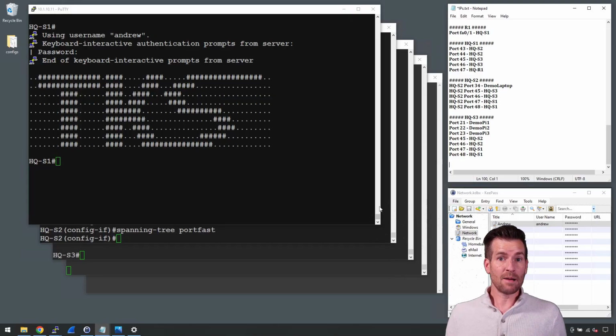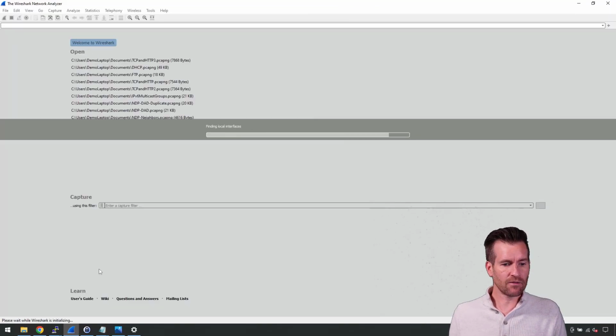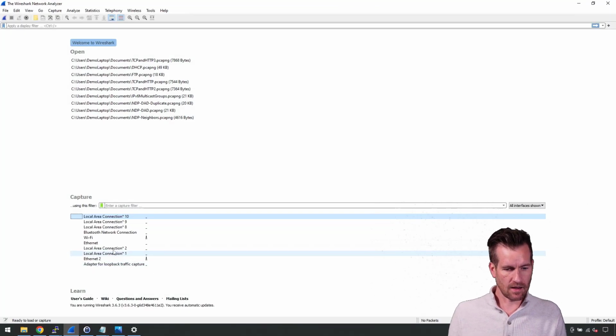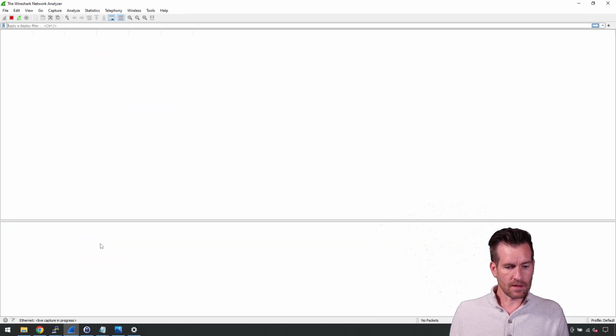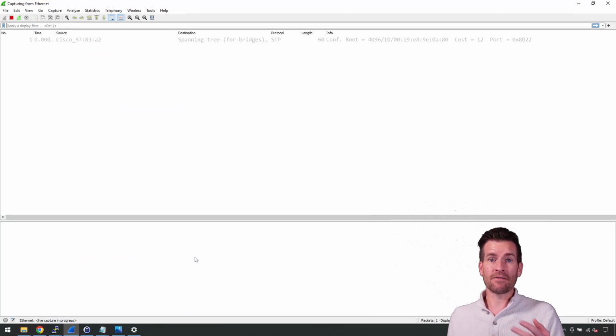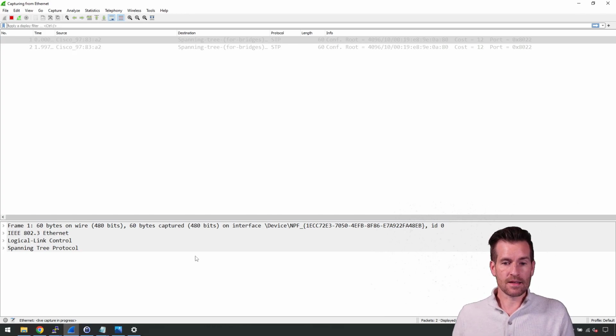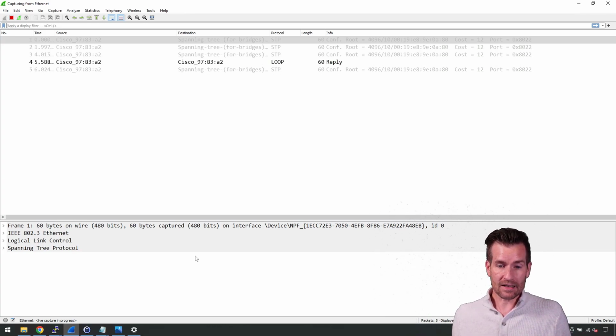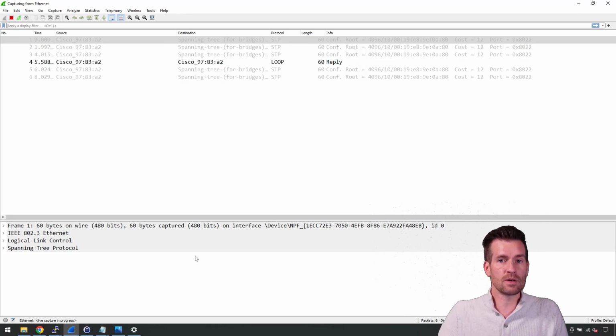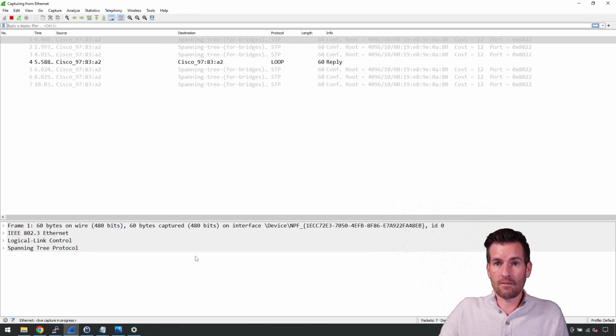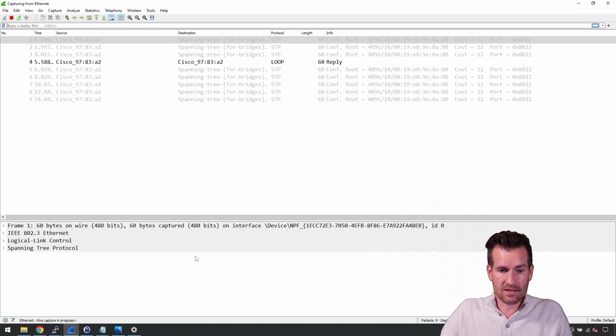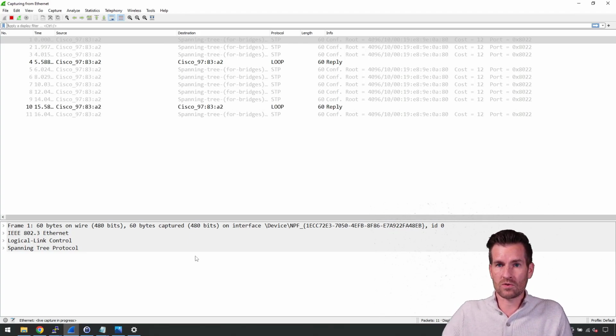I'm on my demo laptop, which is plugged into switch 2. So the first thing that I want to do is pull up Wireshark so we can see what kind of information we can find in here. I'm going to pull up this Ethernet and monitor the frames coming across this Ethernet connection right here. So this is plugged directly into that switch. We see some spanning tree protocol frames coming across this. So we can actually take a look at what those are.